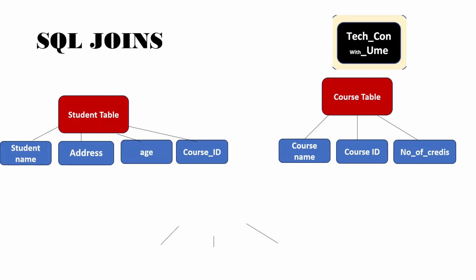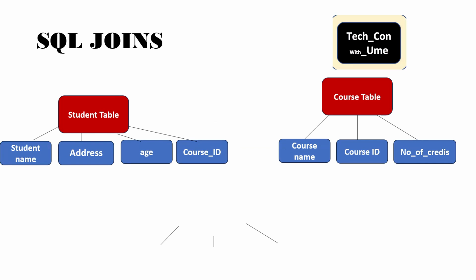Now, from these 2 tables, obviously, if we were carrying out queries for our student table, we will not get attributes from the course table. And in like manner, if we were carrying out queries for the course table, we will not get attributes of the student table. We may decide, however, to perform a query that adds course name. As you can see, course name is in the course table, but we want to add course name to some attributes from the student table.